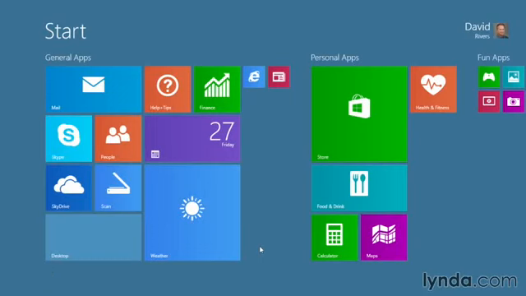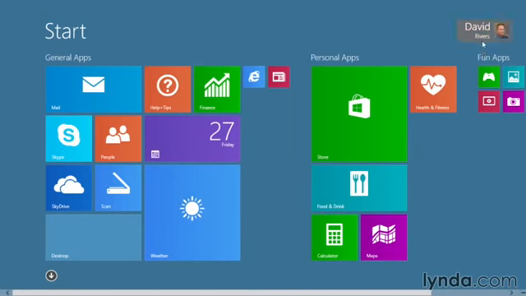The next very useful app we're going to explore here in Windows 8.1 is the Calendar app. If you need to keep track of things that have been scheduled, invite people, set reminders, you can do it all from the Calendar app, and you can do it with your default login account that you're using for Windows 8.1, but you can add additional accounts, just as we did in the previous movie with the Mail app. So let's explore it now.